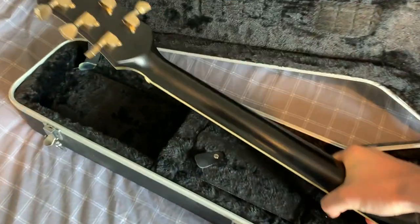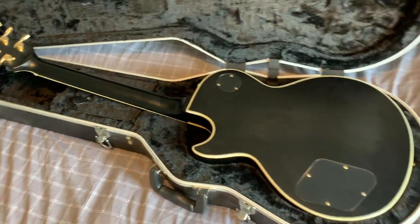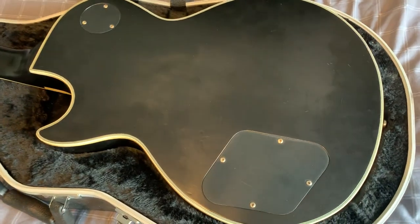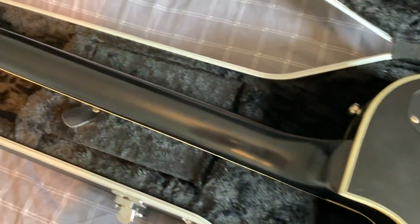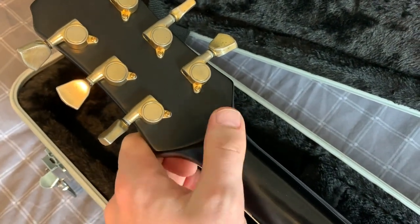which might be disappointing because Japanese guitars are generally considered to be a bit better than Korean ones. That being said, this is a really well built instrument, very heavy, sturdy structurally. Yeah, we've got a nice neck volute.